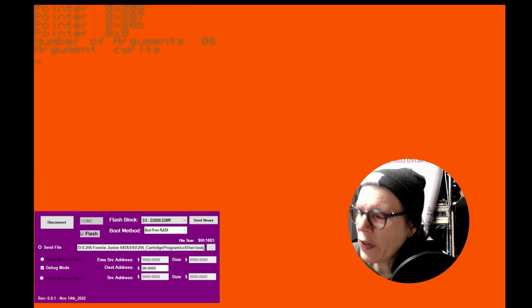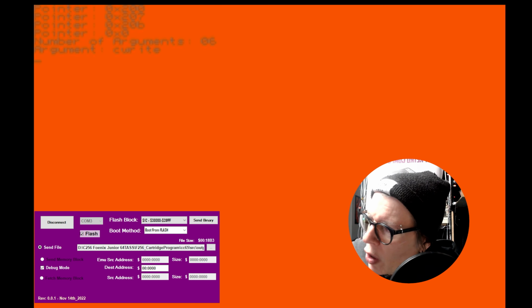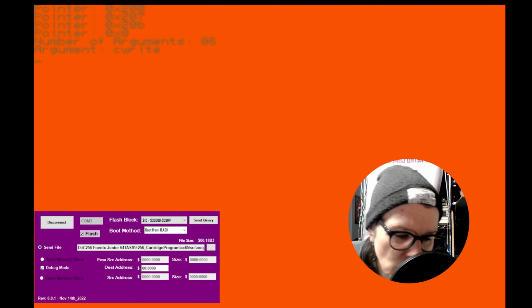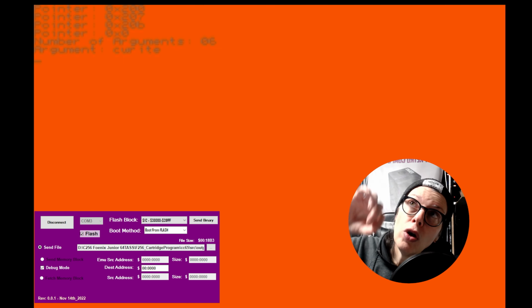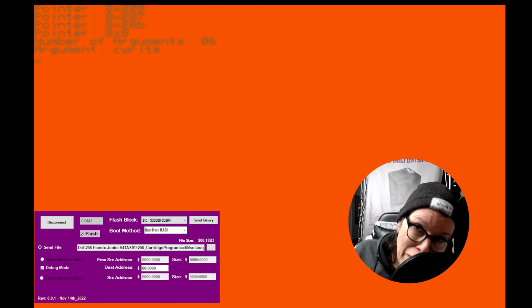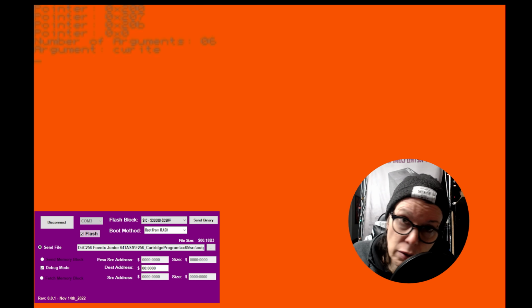Yeah, so if you could see it, you would see that the first item is 020, the second item is 02007, the third item is 0B, and then it would say number of arguments is 6. Number of bytes that makes the pointer list. All right, so that's kind of weird.